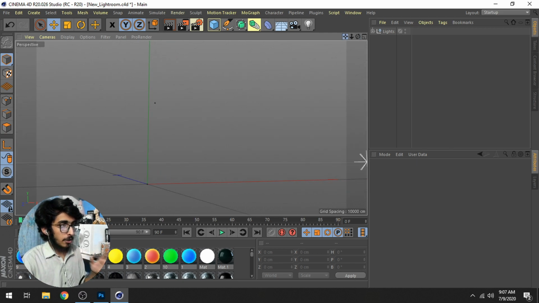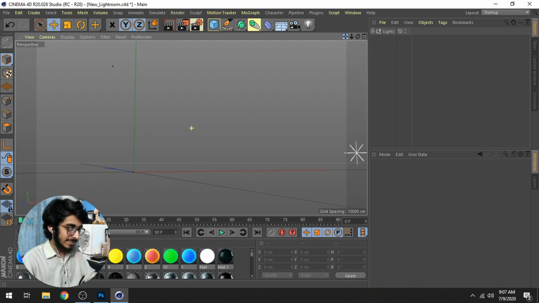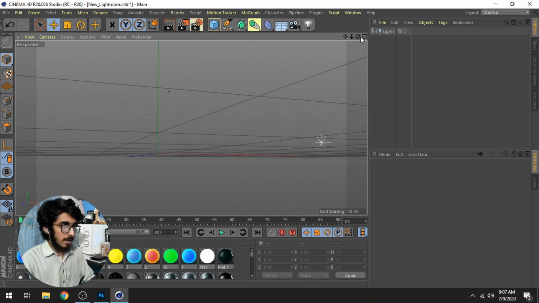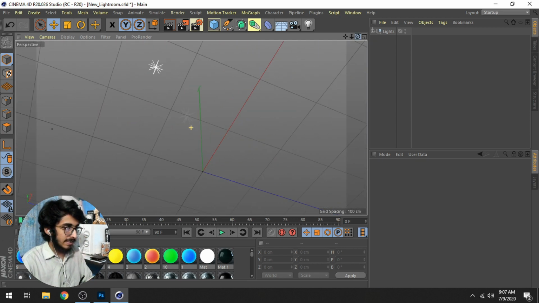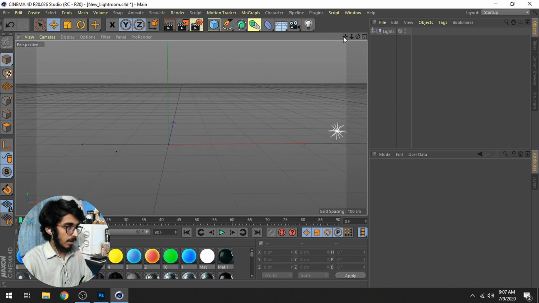Now the controls for the Cinema 4D are very simple. You can move along by clicking, pressing and holding on to this gamepad kind of button. I don't really know this unidirectional, multi-directional thingy. Then if you want to go up and down, you can zoom out, zoom in. If you want to have a 360 look, you can use this. So basically we are going to be over here.